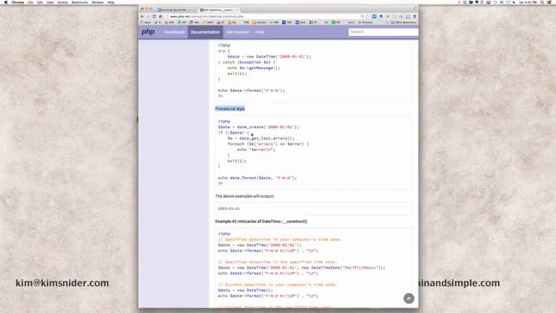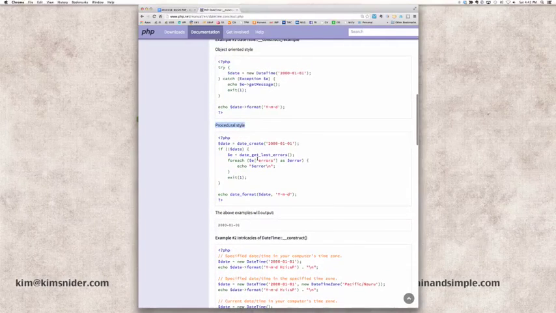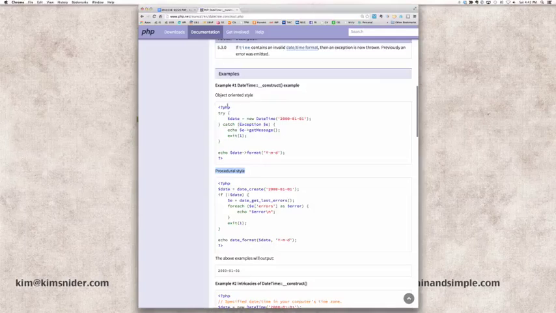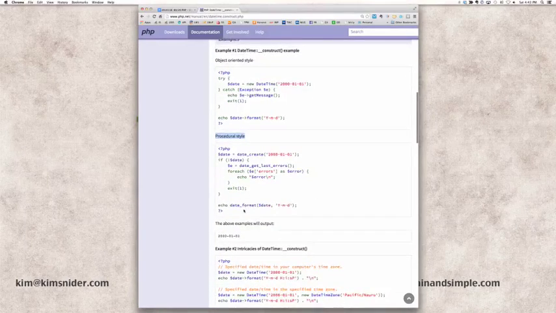But just in case you look at this and you're going to look something up, the reason I'm telling you this is that you might go, oh wait, there's this object oriented and there's this procedural, which do I pick? Well, number one, all of my examples are procedural, and number two, they do exactly the same thing. They're just two different styles of achieving the same thing. Okay.